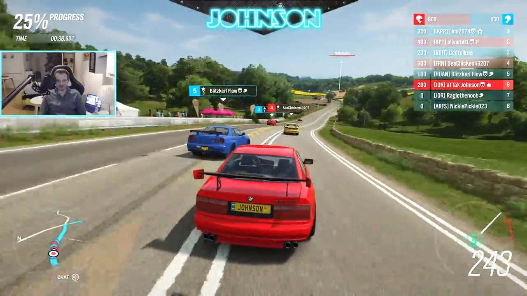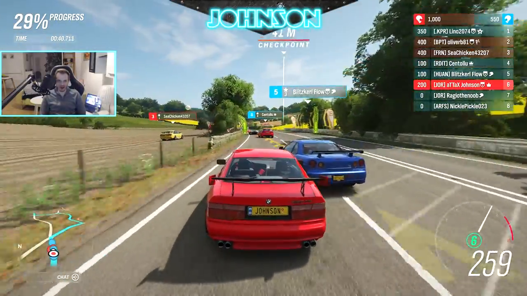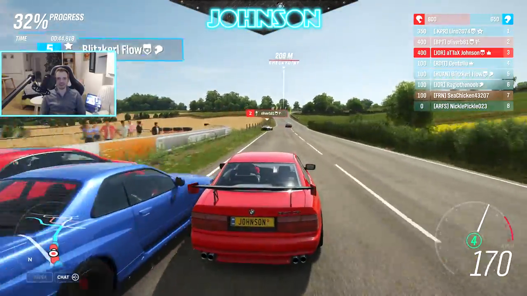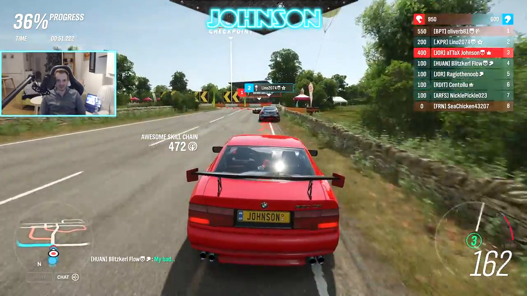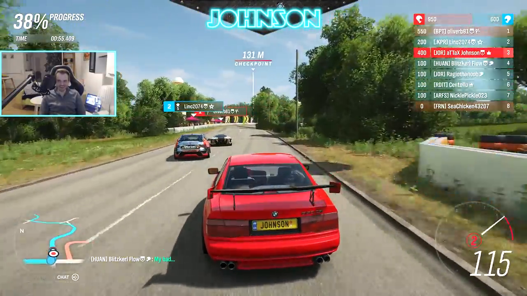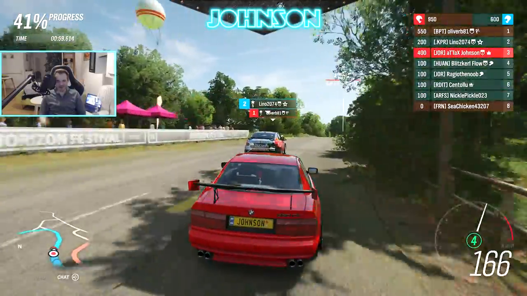Blitzkerl Flow in front of me. I really, really love this name. Was geht ab? Sea Chicken wanted to take the cheater line, the Colossus cheater line, and he messed it up. Nice one. Amazing stuff. Oh god. Full of highlights once again this video.